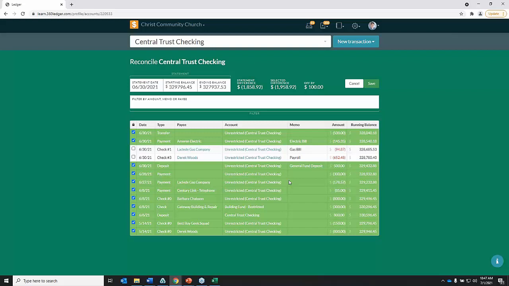Well, what you want to do is you want to come up here to the orange $ button, and this is going to go ahead and take you back to the home screen while still saving your progress that you have here. It's not going to get rid of what you've done. Now, you can't click the save button. That's to actually save your reconciliation once you're done, once it balances out. This does nothing right now.